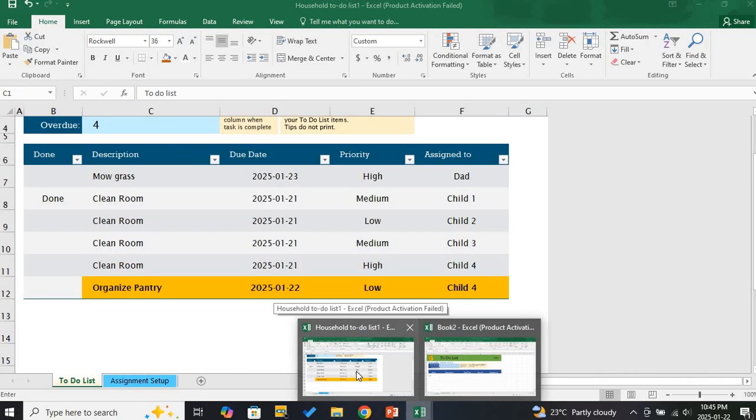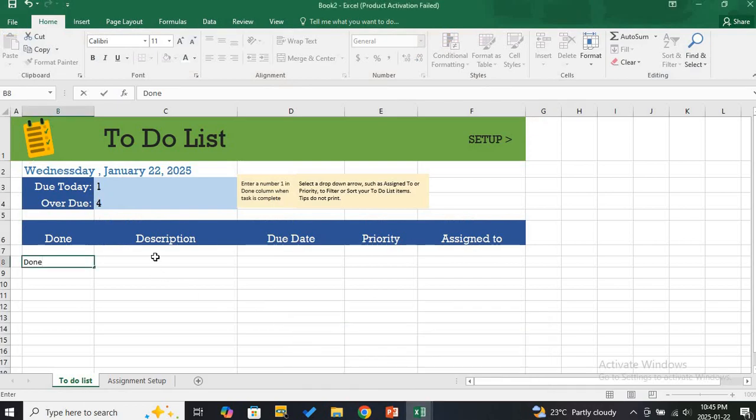No, before done, it's mow grass. Here, it's mow grass.